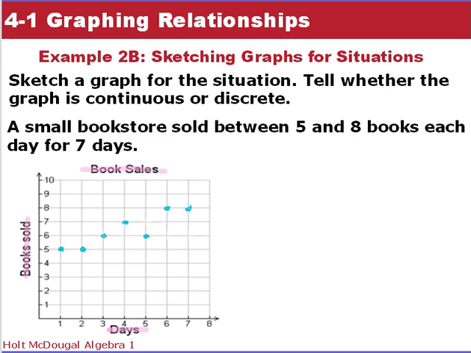Okay, so to graph, we can plot the points. The range has between 5 and 8 books. That's what we're told. So it means you can sell 5 books, 6, 7, or 8 books during those 7 days you're selling. So in this case, this is going to be a discrete graph. We cannot have partial books, and so we do not connect the dots. So again, counting is discrete.